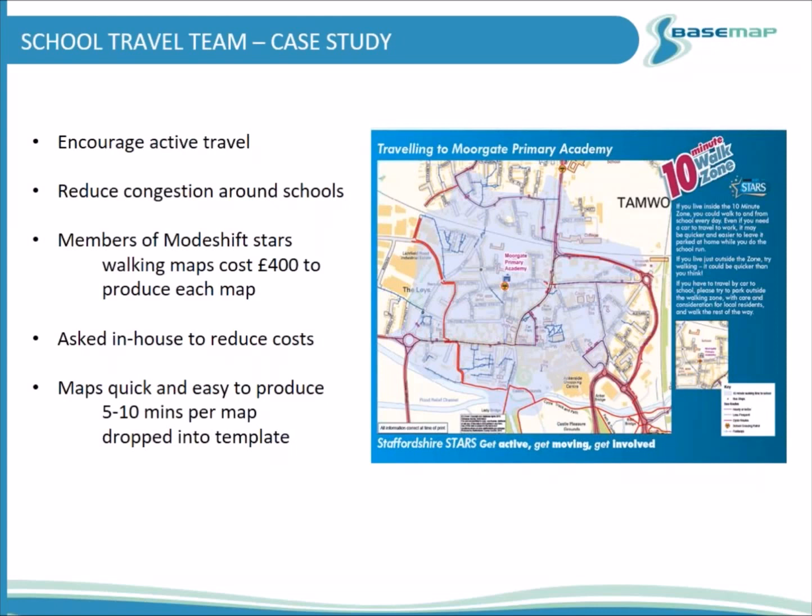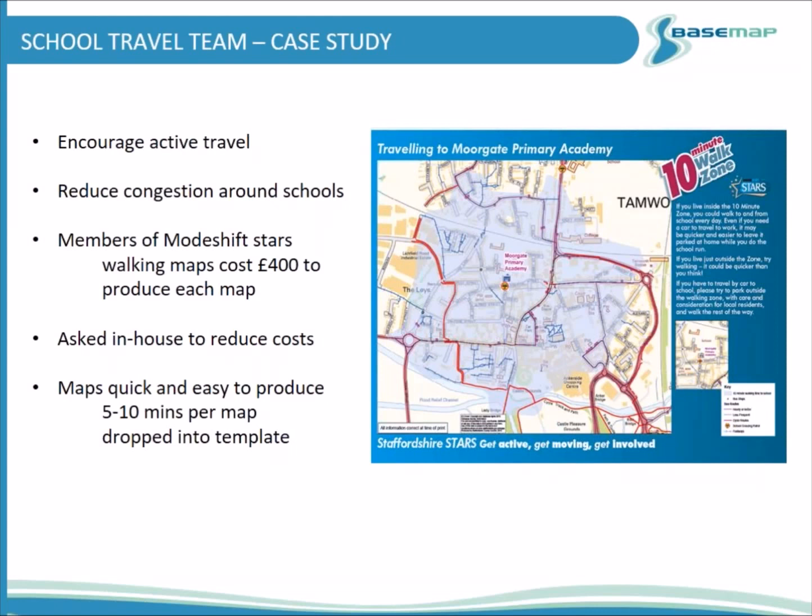And they went to this conference and they saw some lovely walking maps that had been produced, but unfortunately when they started speaking to the supplier, each map was going to cost £400 to produce, and there are hundreds of schools within Staffordshire, so very quickly the expense of it would have been tens of thousands of pounds.